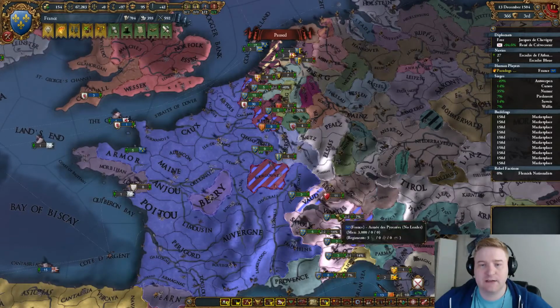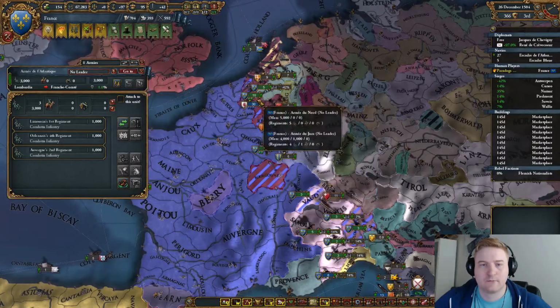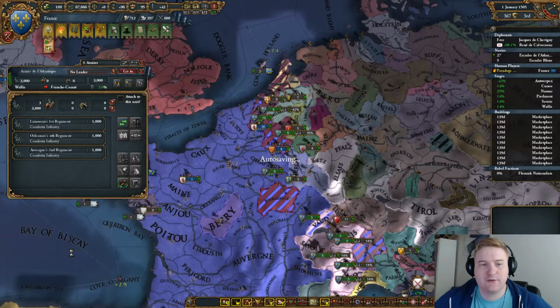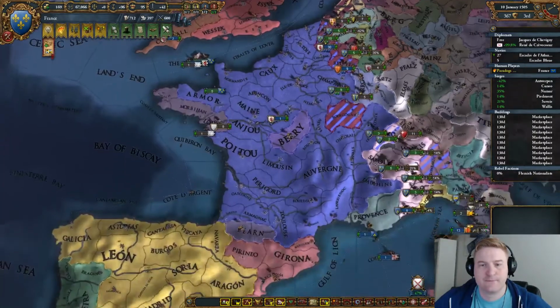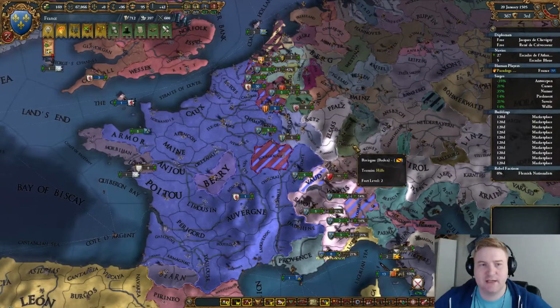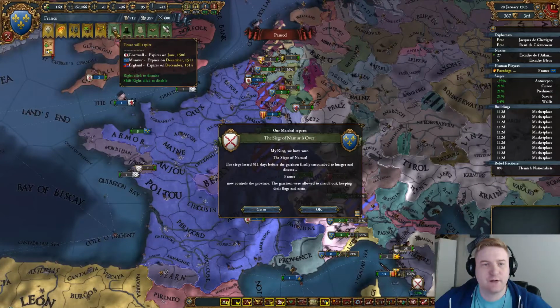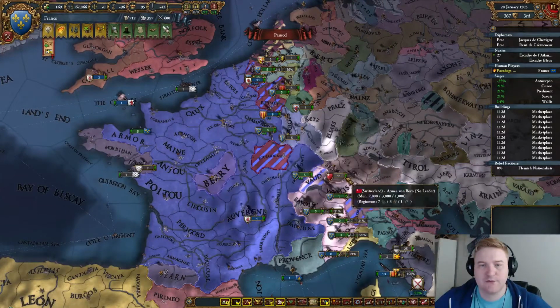Siege of Lombardia and Ghent. Yeah, it's okay. England can join. They would probably attack me anyway. Let me see. What is the truce with England? 14. Okay. Yeah, that will take a while before they can attack me. Siege of Namur is over.